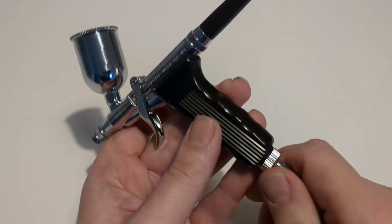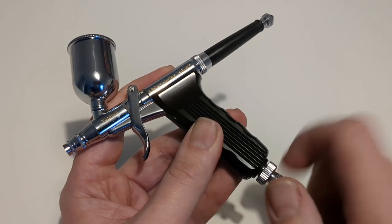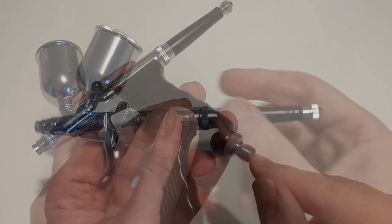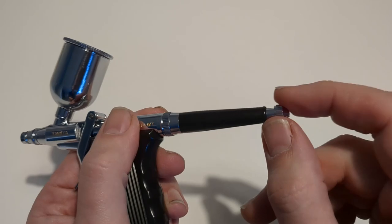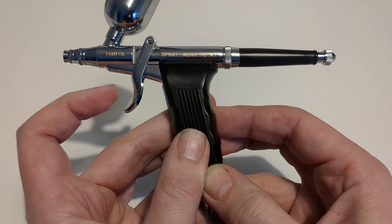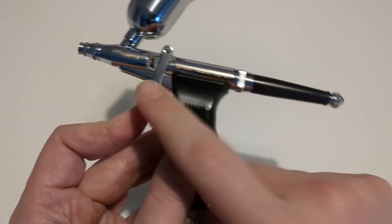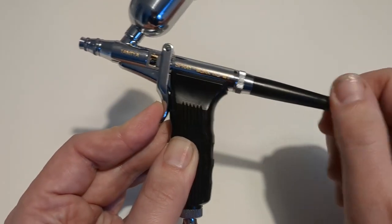Let's take a slightly more detailed look at the brush. Starting with the handle, it looks like if you wanted to remove it this nut would unscrew here — you can slide it off. So if you wanted to use it more like a traditional short standard airbrush, you could. This is a standard fitting. As with many dual action brushes, you've got this flow adjustment screw here, which is basically a limiter on how far the trigger can go. I've already adjusted it by unscrewing so that the trigger can go all the way back for maximum paint flow. If you wanted to restrict the amount, you just tighten that screw in.